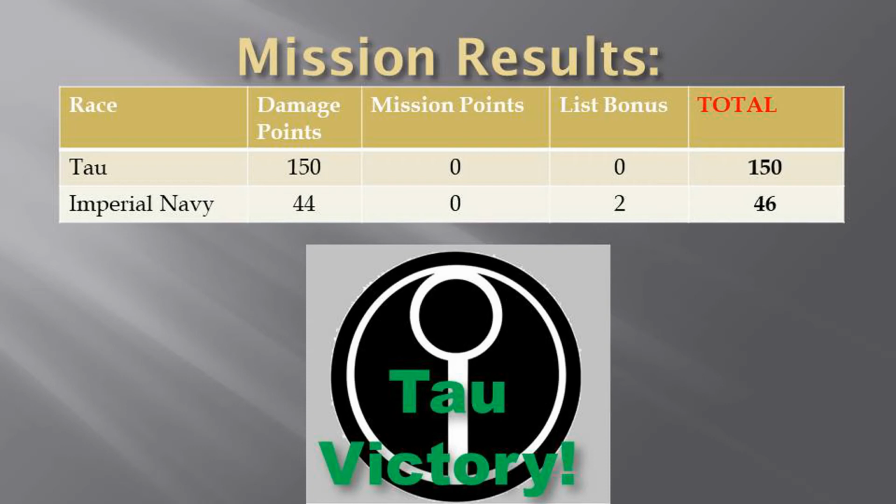Imperial only get 44 points for the damage they caused. Again, no mission points, but the Imperials do get 2 points because they had a full 150 points to the Tau's 148. That gives the Imperials a total of 146 points. So this is a Tau overwhelming victory. There's just no other way to put it.